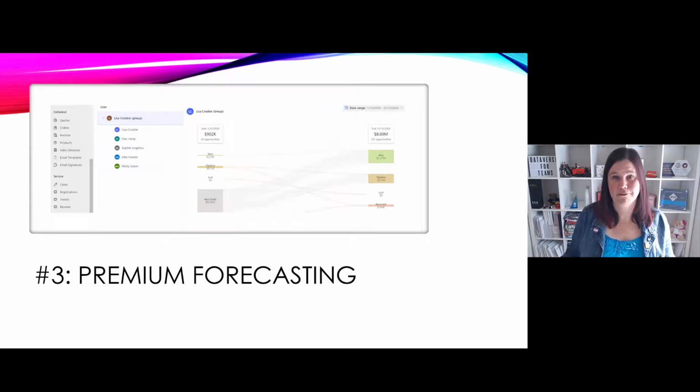And number three, premium sales forecasting. Dynamics 365 has a relatively new sales forecasting feature in it. That's standard, but the premium forecasting allows you to take a snapshot of where the forecast was in time. So you can actually go back and go, why did that change? Where did that change? Whose things moved in or out of the pipeline? You get trends. You also get a prediction on where your forecast is going to land using AI of what's gone on in the system. So this really lifts forecasting from great, we've got that in Dynamics now instead of in a spreadsheet, but now we can leverage the AI features to get that ability to take a snapshot in the past and get trends and predictions for what will happen in the future.